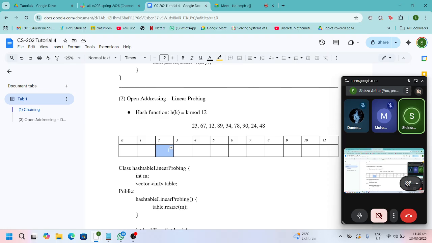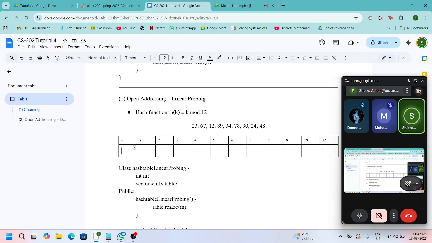We define probing in the concept of hash tables as the number of attempts that you need in order to reach a certain target. Whether that target is where you're going to do your insertion, or where you're searching for your element, or where you need to remove an element from. So now let's also see how many probes are required to insert a key. You can also simply call it attempts.